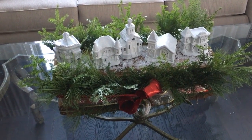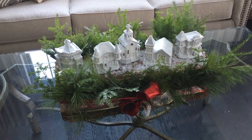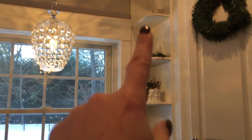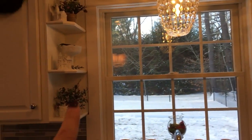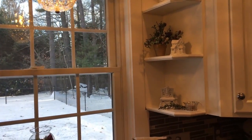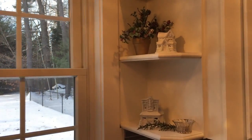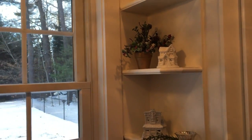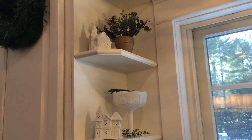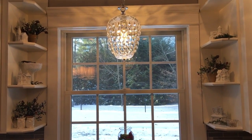So I actually have 5 more pieces that I ended up putting in my kitchen. So I'm going to show you those ones as well. So out here in my kitchen, I have these little, on either side of my sink, I have like 4 little shelves. So I ended up putting one house on each shelf. And I added a few little sprigs of greenery as well. And I think they look really cute there. So there they are, guys.